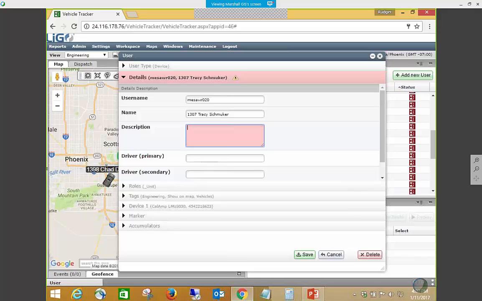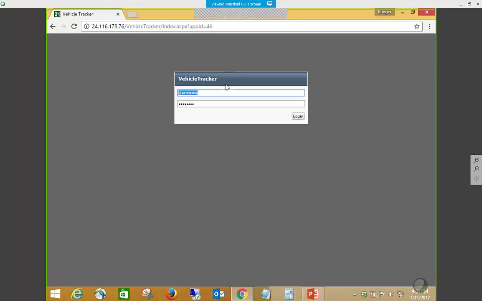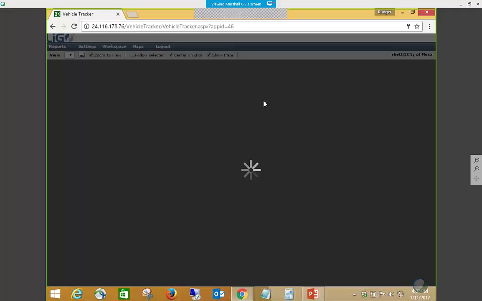I'm going to have to look at that. I think there's a field that's set to required here that's doing this. Let me come back out here. That shouldn't be forcing me to modify that.